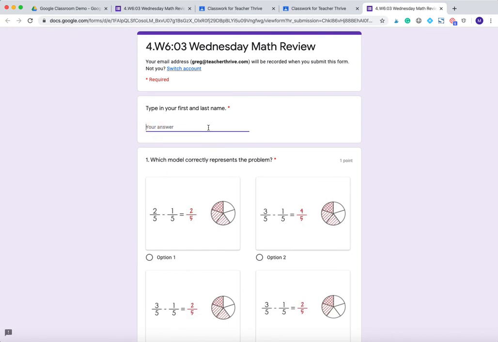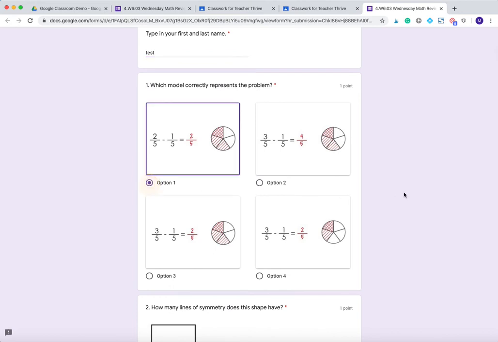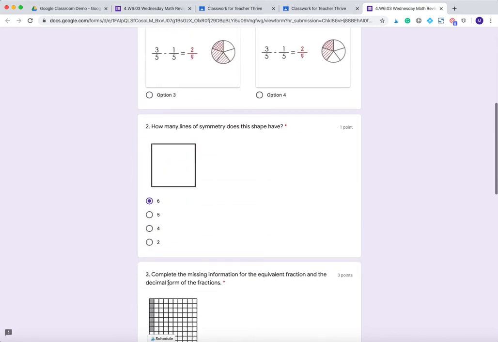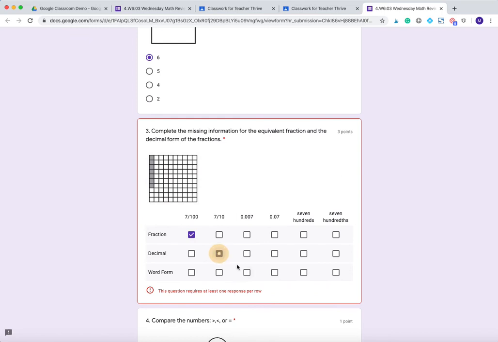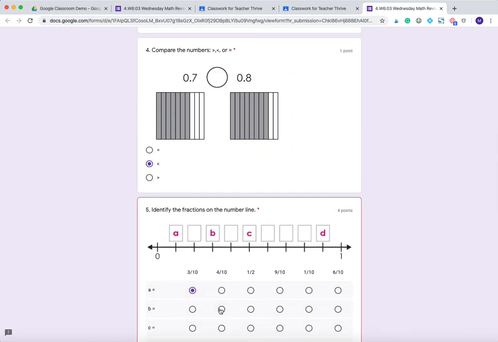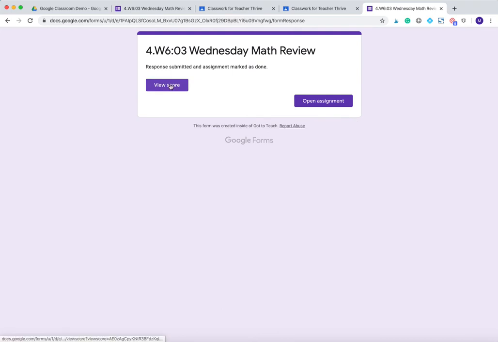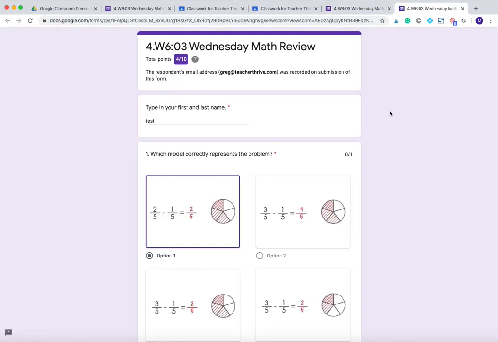I added this. You don't have to. If you're in Google Classroom, you don't have to add a question that asks their name, but I added it just because I was doing a demo for people who aren't using Google Classroom. Now I'm just going to go ahead and complete this randomly so you can see how the data is collected, and then we can go back into the teacher's interface and you can see what the grading will look like. So we'll click submit. The student can see the score if that's one of the settings you have. You don't have to. So this student got 4 out of 10.